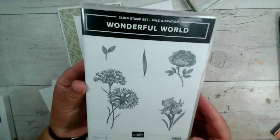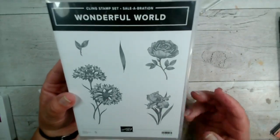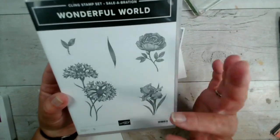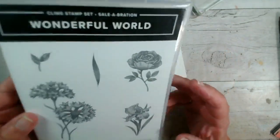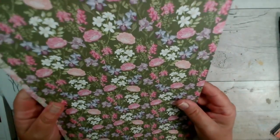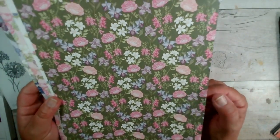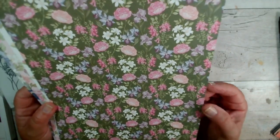This is the stamp set itself. There are no sentiments with it. It's just images, but they're distinctive images, so you get all of the detail in the stamp. And then the papers. This is what I've got left of the papers. You get 12 sheets of these, and they're double-sided, with a mixture of florals and patterns.